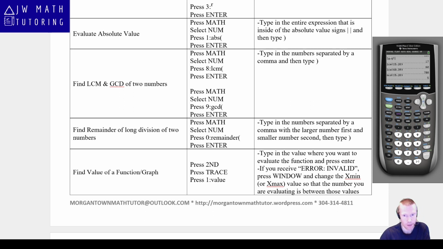Next, let's talk about how you can find the remainder when you're dividing two numbers using long division. This comes up on the ACT a lot, where you have repeating patterns or repeating sequences. It'll give you maybe a repeating decimal like 0.1372, and those 4 digits repeat. And it'll say something like, what digit is in the 275th spot after the decimal?